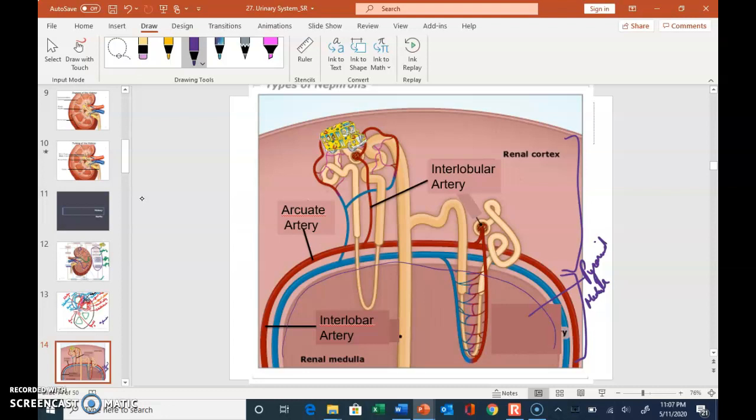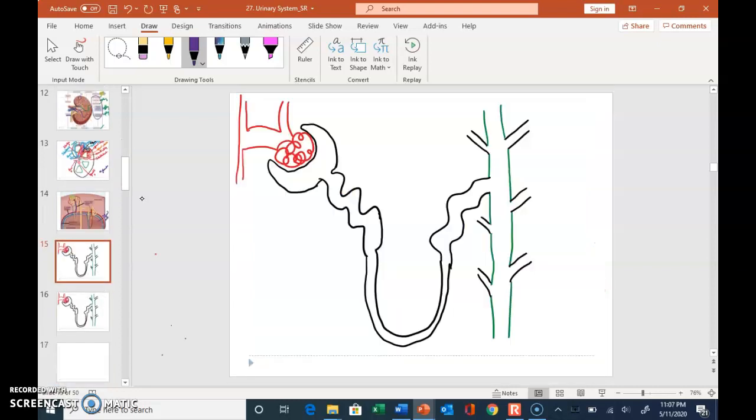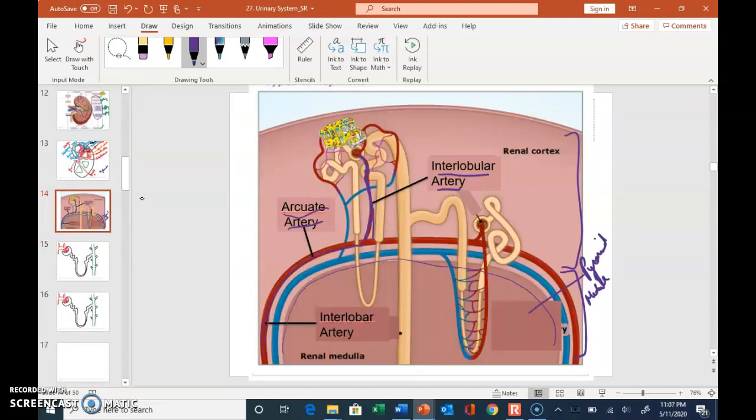So here we are zooming in. If you look at the artery, this is the arcuate artery. From the arcuate artery, you have these arteries, and this is called the interlobular artery. The interlobular artery branches to form this one, and this is called the afferent arteriole.